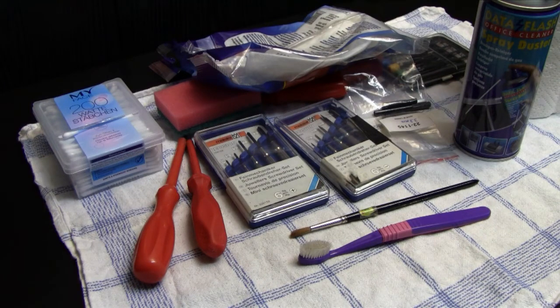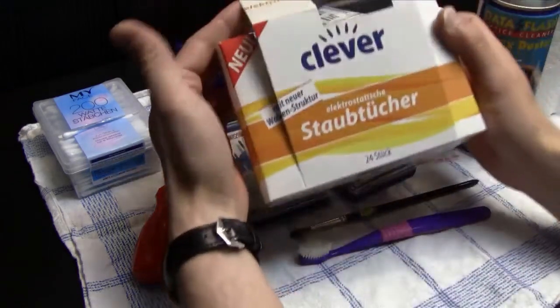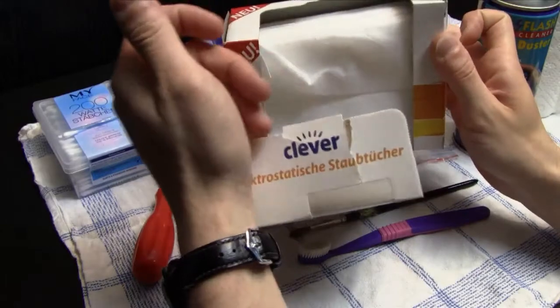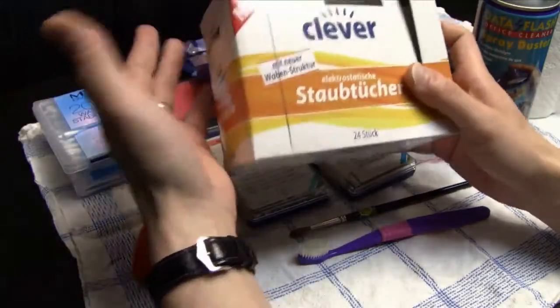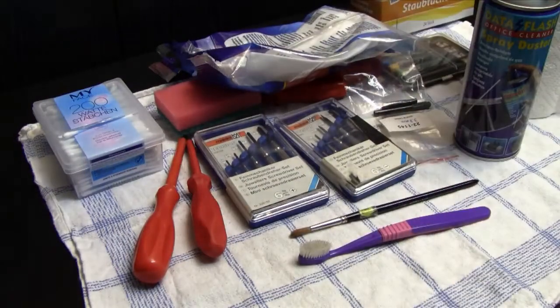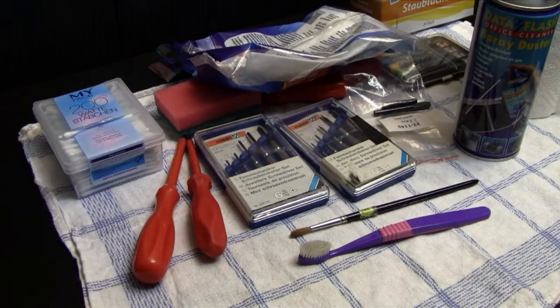And then what I also use, but not very often, are those dusters, and I only use them for surface cleaning, to clean some video game systems or handheld systems or handheld games which I already have disassembled and cleaned before. So in the end, just to get rid of some dust over time.